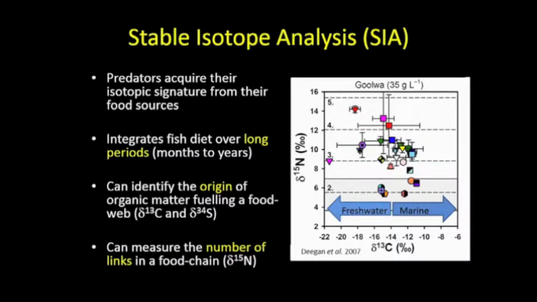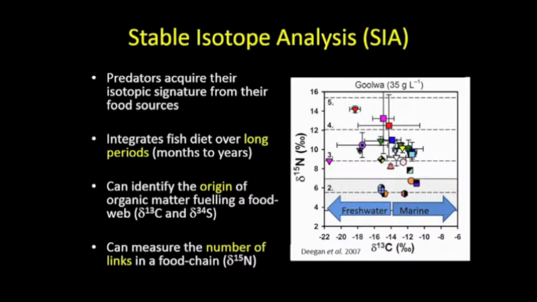Perhaps what is more important to the current study, however, is that you can determine the origin of organic matter that's fuelling a food web from these analyses as well. How you're able to do this is that carbon which is generated in a freshwater or terrestrial environment is typically depleted in carbon-13, in contrast to marine sources, which are typically enriched. So this plot is probably not the best example, given this data was collected during the drought when there was no flow, but if you can imagine an animal which is deriving its energy more from a freshwater source, it should sit more to the left of this graph, and marine, vice versa, more to the right of the graph.